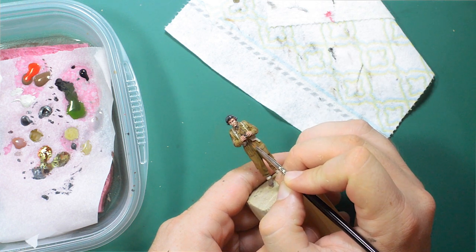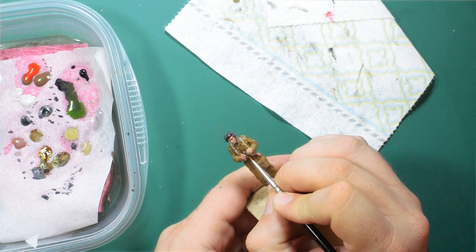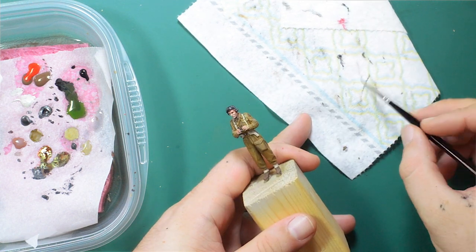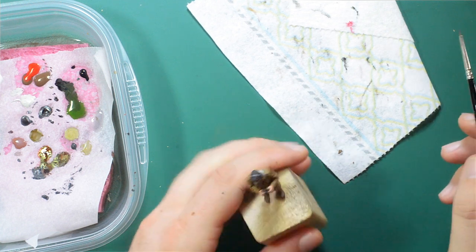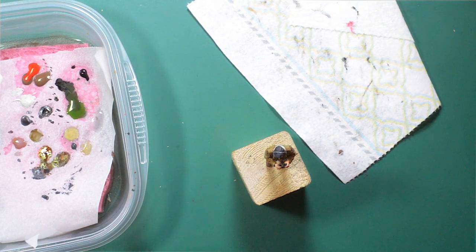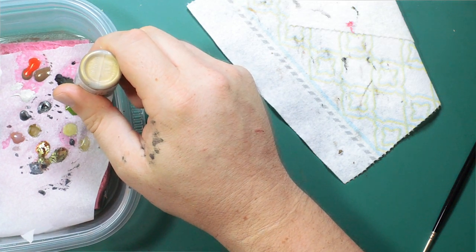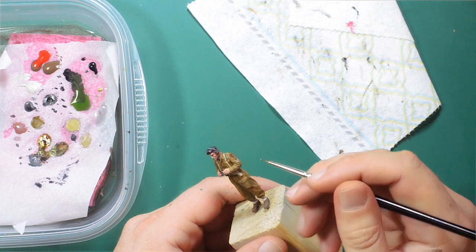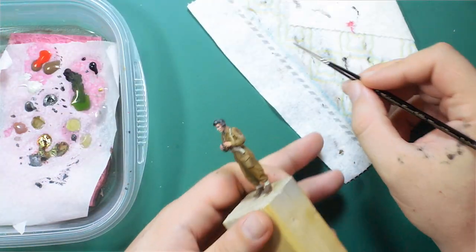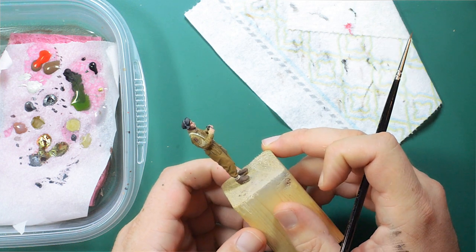I'm just doing single stroke lines here. We don't want his binoculars to be completely black, so we take this black gray and run it over everything - that gives it a kind of plastic sheen. There's one more detail I just noticed: it's actually kind of funny the song playing as I'm about to paint his wedding band. I'm going to take a little bit of Vallejo gold paint, just a drop. Tiny stuff like this you just want to stipple in - it's almost like dry brushing but you're just tapping paint. I'm going to call this guy done.